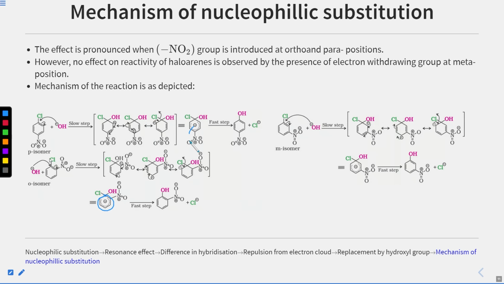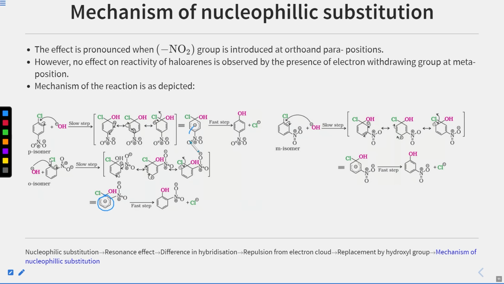Now the second one is the nucleophilic attack of SN2. You know very well that the electron cloud is surrounding the carbon that is to be attacked, and these electron clouds are negatively charged. So since the electron clouds are negatively charged, this incoming nucleophile will experience repulsion from the electron cloud. Okay, this is clear. Now these are the four reasons it will not undergo nucleophilic substitution.